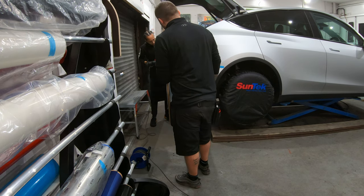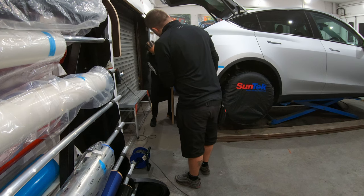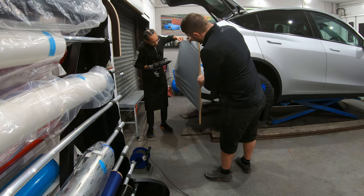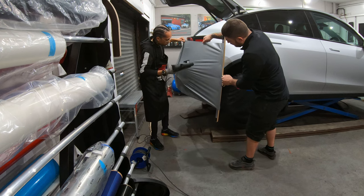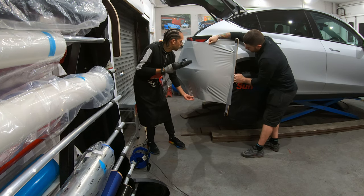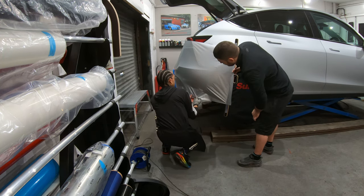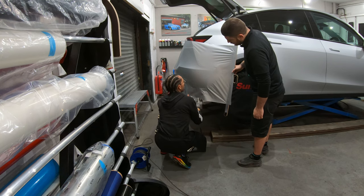Are you pulling? Yes. That's a little bit there. Let's start going around. Start going around here. That looks good to me. Look, that's the bottom of the bumper there. Yeah, I think so. Oh yeah, it is. I thought that was the actual bumper. I don't think it is. I think that's actually the bottom. Oh no. Where is the bottom? Oh yeah, it's down there. I think we'll be okay.